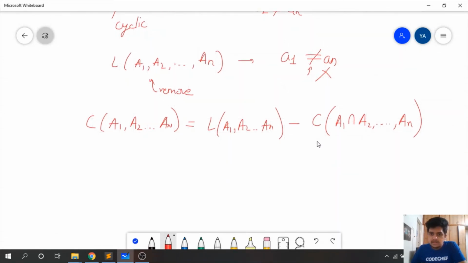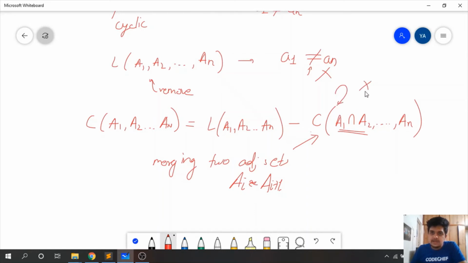In every step of this recurrence, we are merging two adjacent sets, suppose Ai and A(i+1). So we are merging both of these, and we are forcing the recurrence to choose an element from their intersection, so that this particular sequence is not valid, and therefore we are subtracting this from L. So this is a very powerful recurrence, and it holds over here. This needs to be noted.